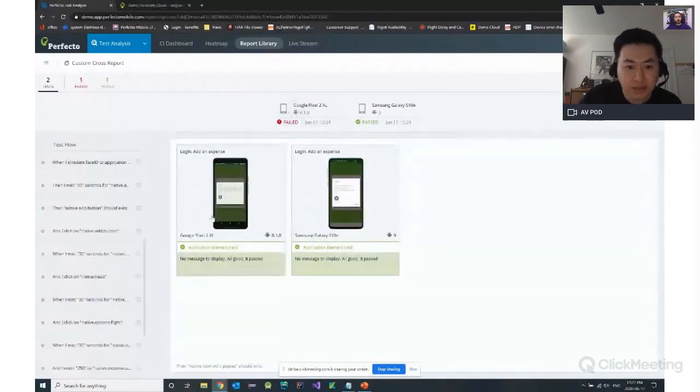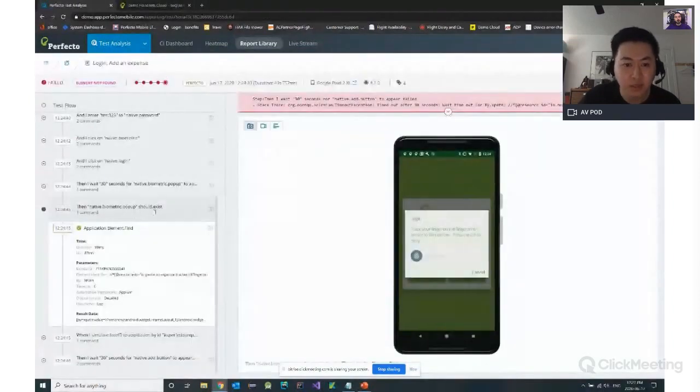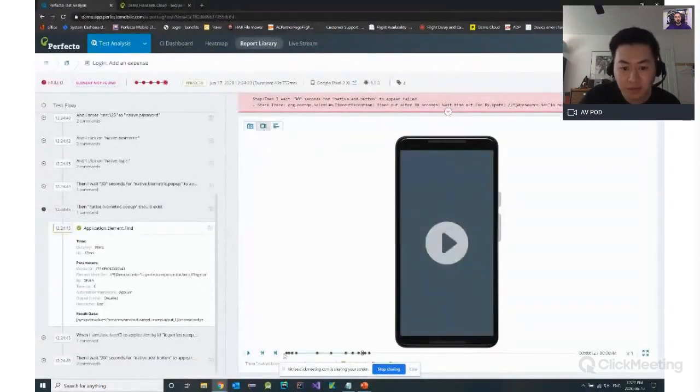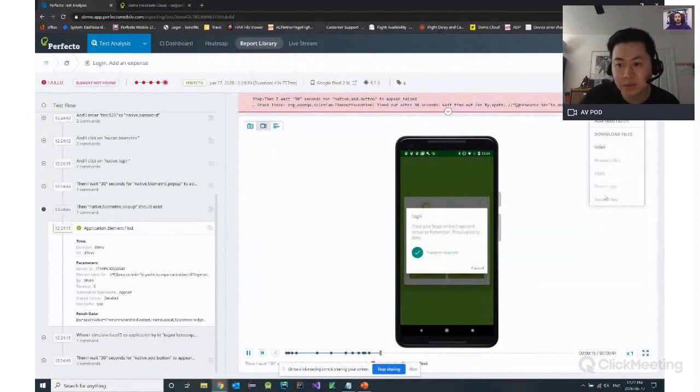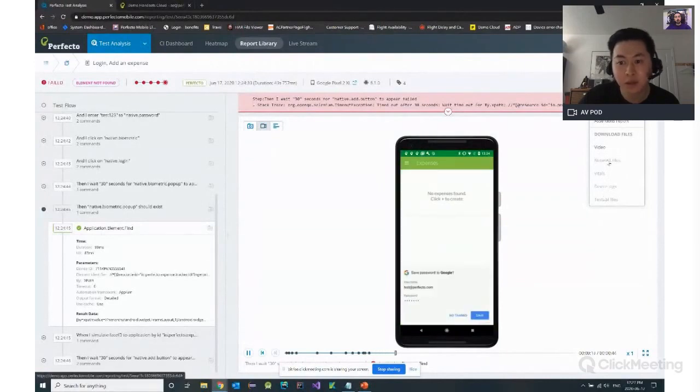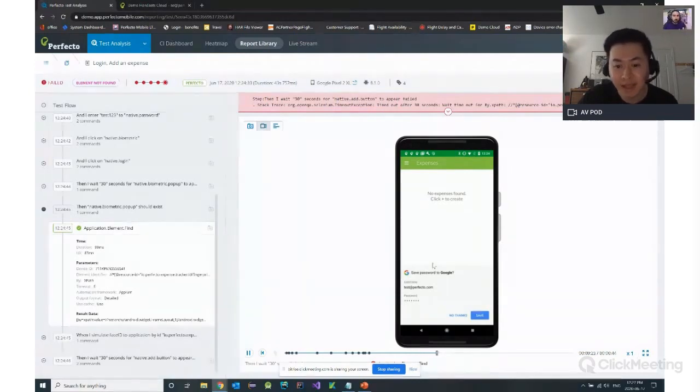What I can also do is, now that I have this test and let's say I want to do a further inspection of it, I can click into the individual report, and along with the screenshots, what I also get is the detailed stack trace, any logs that are attached to it, including, let's say, network logs, device vitals, device logs, or any other custom logs that I have. But I also have this video that helps me visualize exactly at which point in the script this is failing.